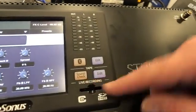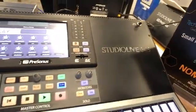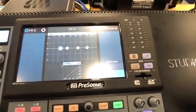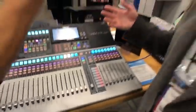So once you've done a recording on the SD card, it'll save the project and scene, along with all the multi-track audio, and just by selecting your sound check button, if we had an SD card in there, you'd be able to see it, but it's not. We'd be able to go in and open up that session, and it will bring up the mix with it. I can do virtual sound check. It automatically switches everything over to be sourced from the SD card, and then when you're done and you close the session, it returns everything back to being sourced off of the analog inputs or the stage boxes. So it's a completely automated process to be able to do a quick virtual sound check, or even training for volunteers or people who might be coming up to use the board.